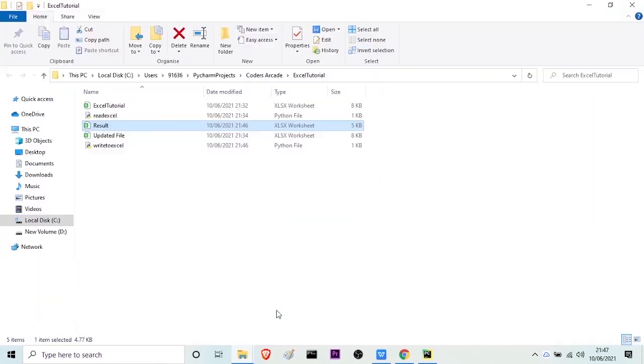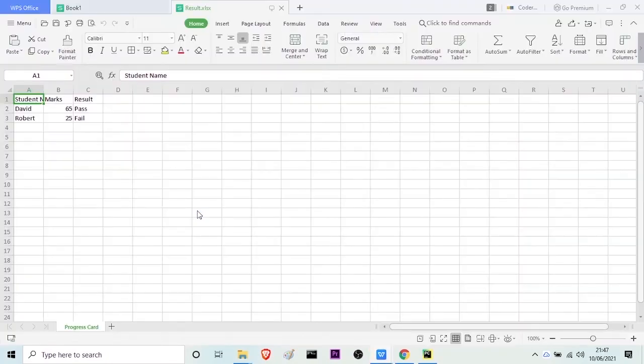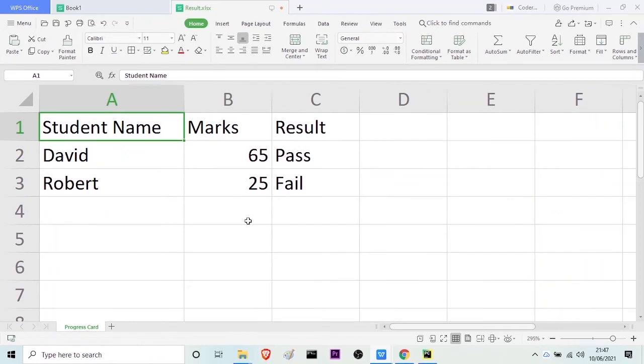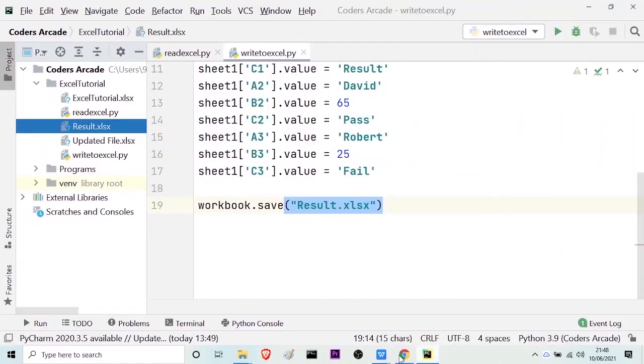So here you can see this is the result workbook. I will open it and let me just zoom it for you. Okay, so here you can see this is the name progress card as we provided. Let me show you here.